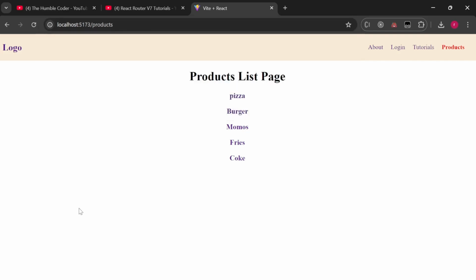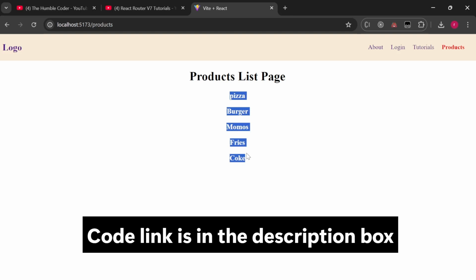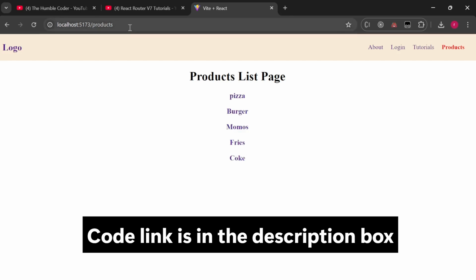Now why are we saying this is a dynamic route? Let us suppose this use case: what we are going to build today is a products page. This product page has multiple products listed as of now. Currently it is very few. For our understanding I'm just creating 5, but in a fully fledged application there can be thousands or hundreds of products on a single page. So hard coding every single path in the URL is not at all possible.